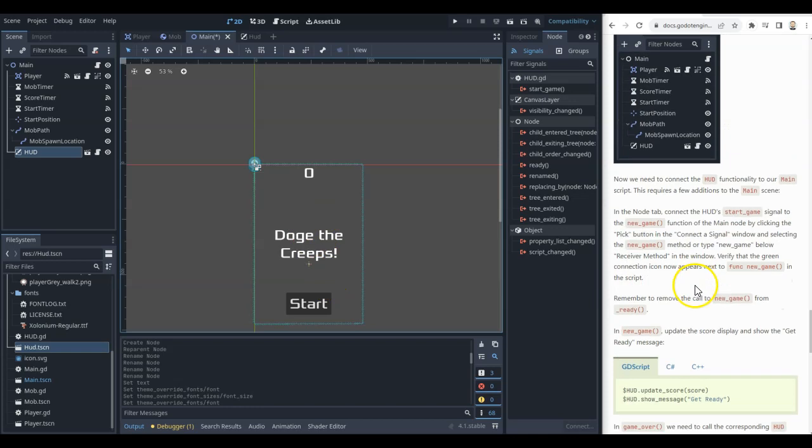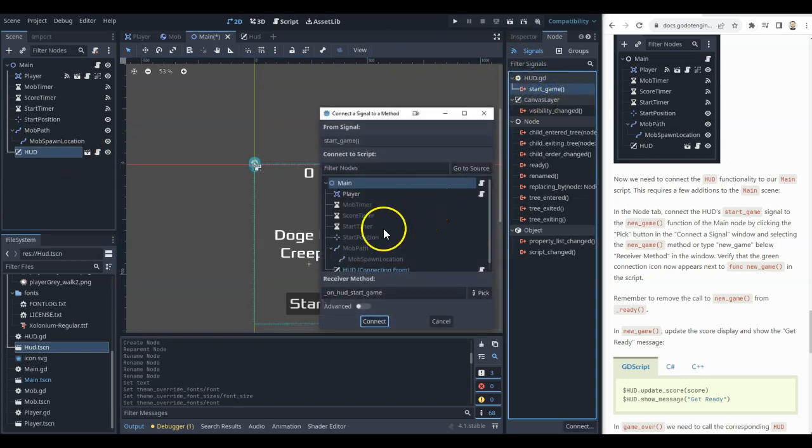So now we need to do a few more little things. We need to connect the HUD start game signal, that signal that we're sending out in its script, to the new game functionality of the main script. So we are going to do that by connecting its signal, with the HUD chosen, because that's the one that's going to be sending that signal out. When the HUD sends out the start game, where do we want that connected to? We want to make sure we're adding that to main, because that's going to have the code that runs it.